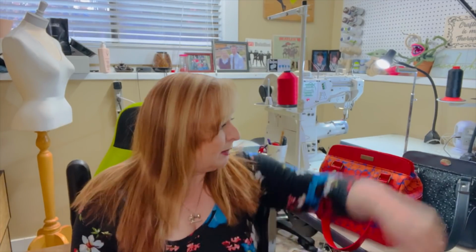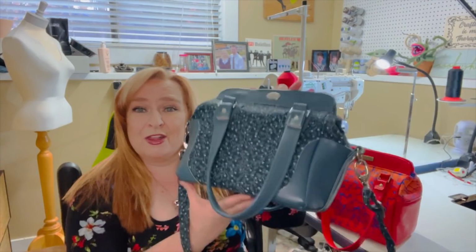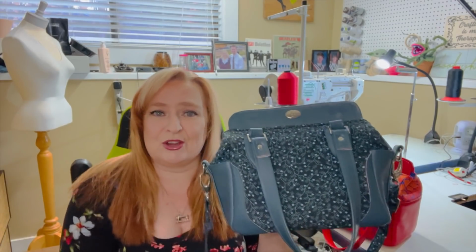Today I am super excited to have done a tutorial for the Blue Calla Aster bag, which is this bag right here. This is one of my most favorite bags of all time to make. When I first started bag making 3 years ago, this was the third bag that I made. This is actually the physical third bag that I made with that pattern. So I can tell you right now, I did this on my Elna 680. It's completely domestic machine friendly. It is beginner friendly. I did it as a beginner and I mean, there were some challenging things. I just took it slow and it was good to go.